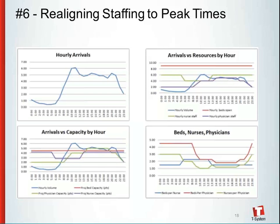Cheryl? I think the other thing, too, is I've spent what I would call intimate time with 25 of our clients this year in the territory that I cover in the Northwest. This is one of the areas I cover with them every time I visit: how's your staffing going? And there isn't a single client that I find isn't a little bit behind the eight ball. They think that their peak time is noon to 10 p.m., but they're not increasing their staffing until maybe noon, and there's seven patients behind in the waiting room.